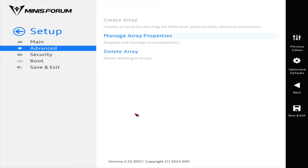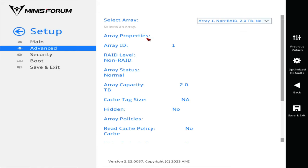Under array management, should be where we create an array. It says it creates an array by selecting the RAID level, physical disk, and array properties. Okay. Select an array. Array 1, 2.